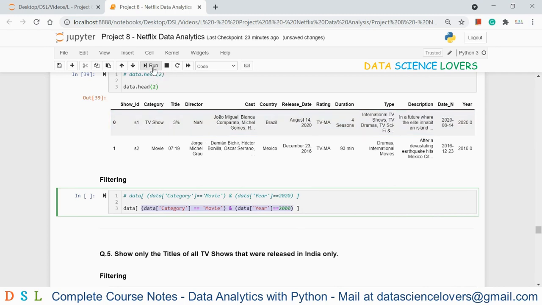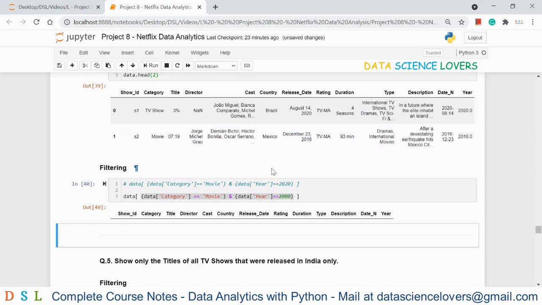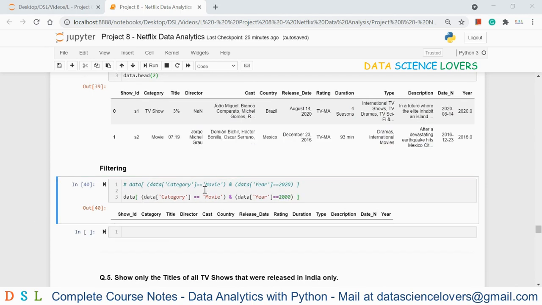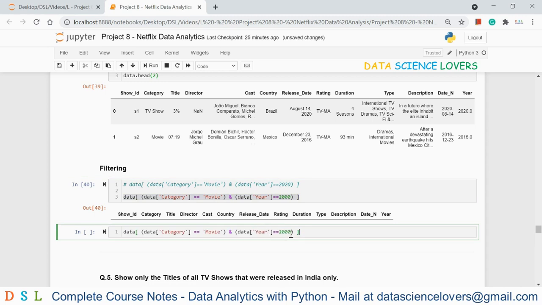Now if I run this, it is showing 0, which means no movies were released in the year 2000. Now if we want to check the movies that were released in the year 2020, we can use the same syntax, only we need to change the year here from 2000 to 2020.